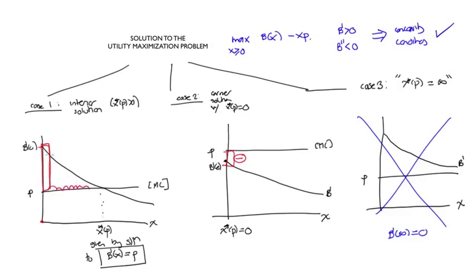I should keep increasing X as long as the marginal utility of increasing X exceeds the marginal cost, which is the loss in consumption of M at the margin. So I should keep going all the way to this. It's only at the point where the marginal benefit, or the marginal utility of X, is equal to the marginal cost, the loss in consumption of M, that you should not take the extra step of X. In this particular case, since the extra cost of consuming X keeps getting larger relative to the decrease of B prime, you stop at 0 and you never go further.